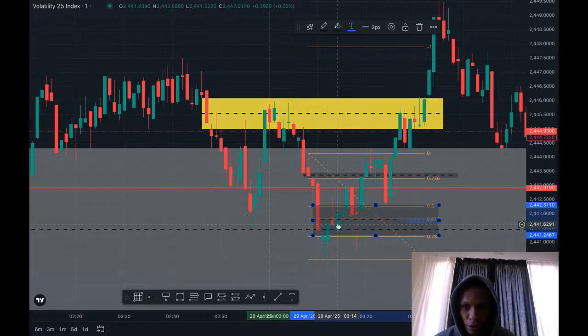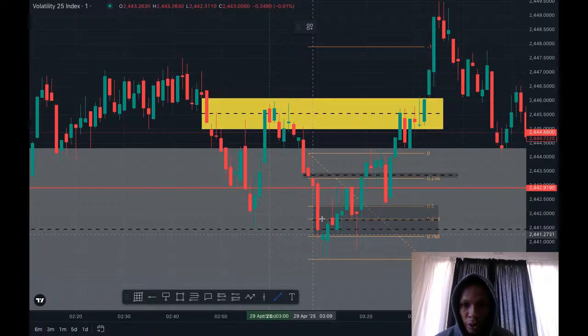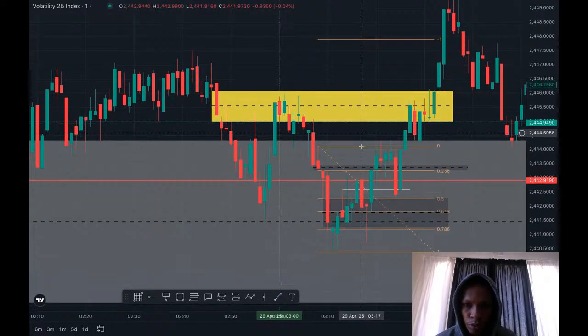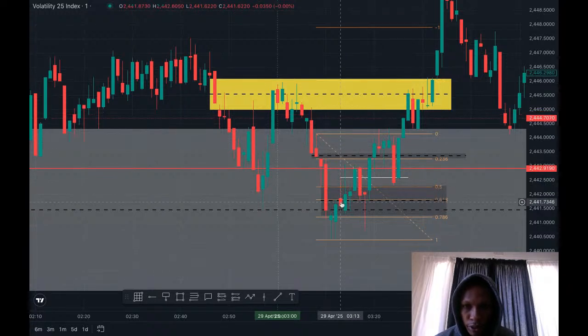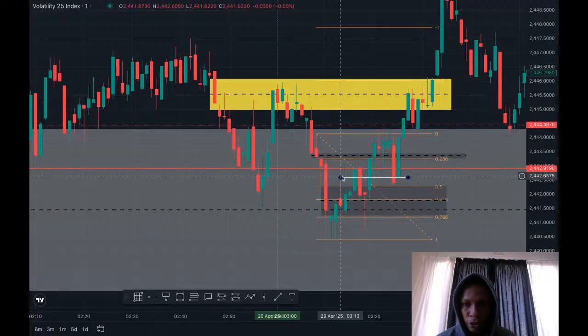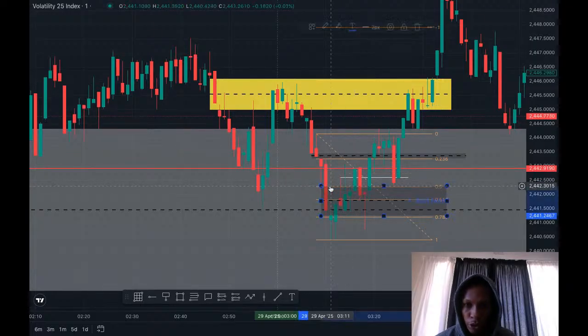So now that I see that we've got this propulsion block, I'm just noticing that we haven't closed past that point. I'll draw it out for the sole reason of this down close candle here, because the body is smaller than the wick. Just look how large the wick is in comparison to the body. I wanted to wait for price to close past that and also close past this SIBI, because up until this point, this is still a SIBI because we haven't closed past it on this time frame.